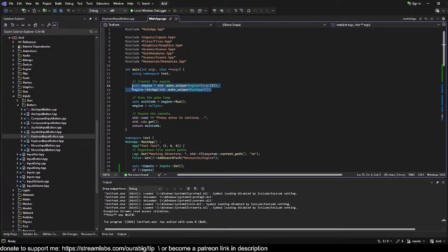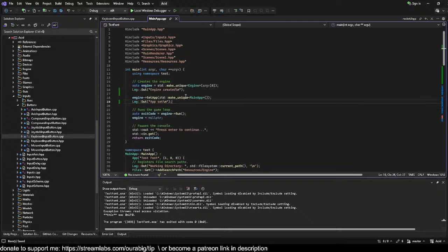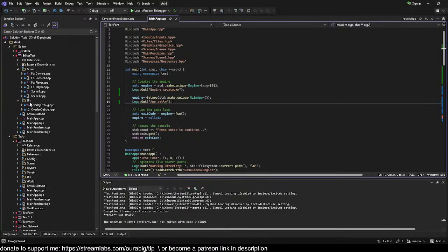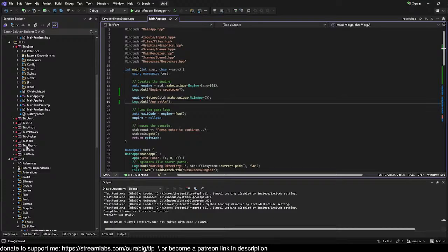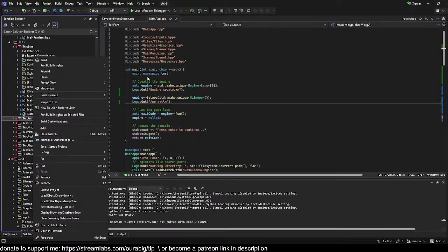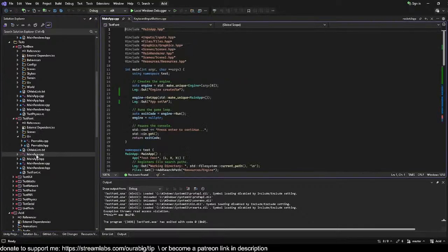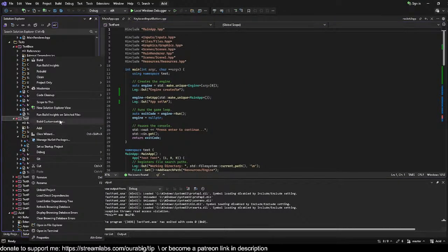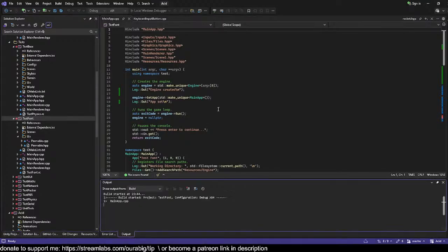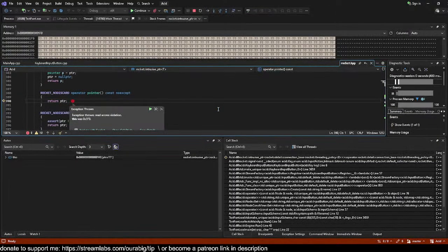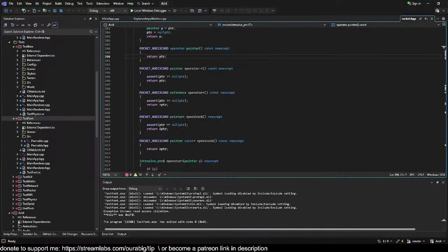So here, just create the engine and add logs, and maybe we can just try running it and see the logs. Is this the true one? Yep, it's the true one. Sometimes it just makes them because they all have the same main app.cpp name, and it's giving the same problem.